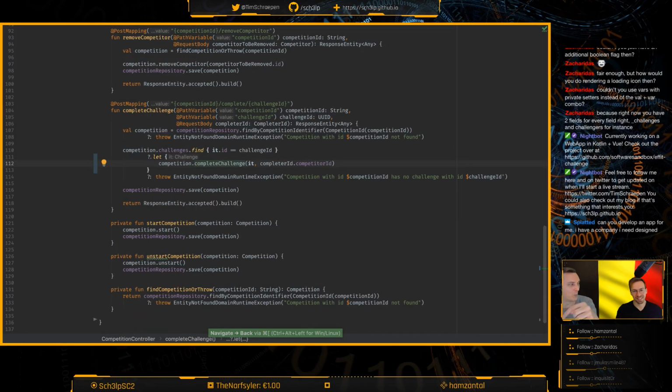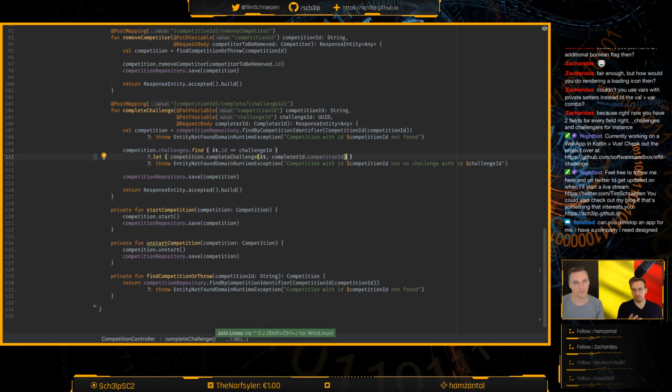So it's like propagation through, so that's still something that tells me that my model might be off, because I want to keep everything consistent within the boundary of a competition. That's the reason for this, of course, but now my model adheres to it as well, and I don't really like it a lot. But that's something for another time, I think. I can't immediately say how to improve it.